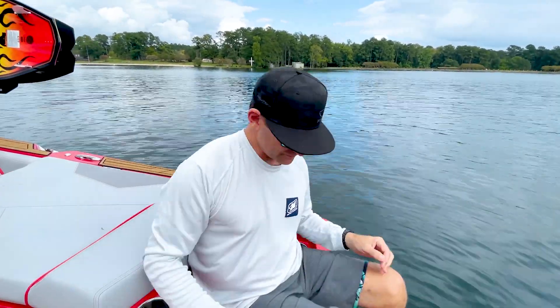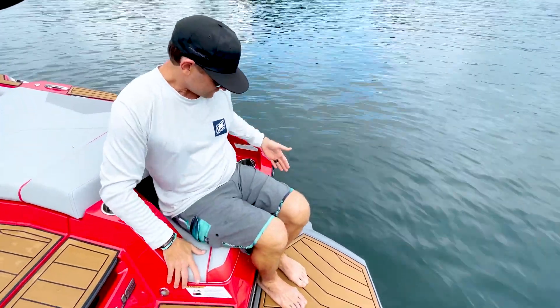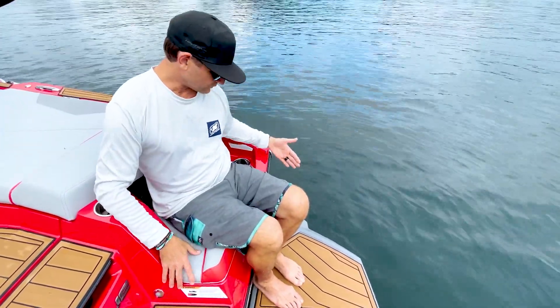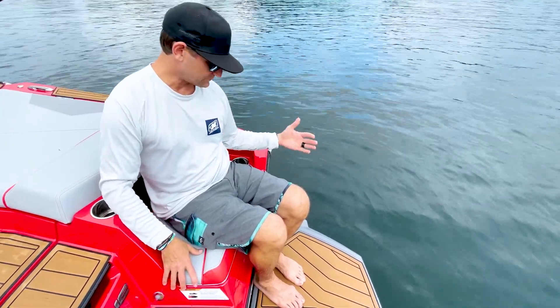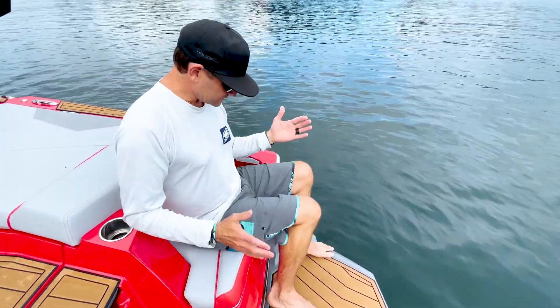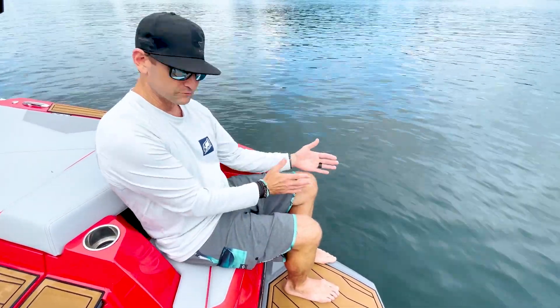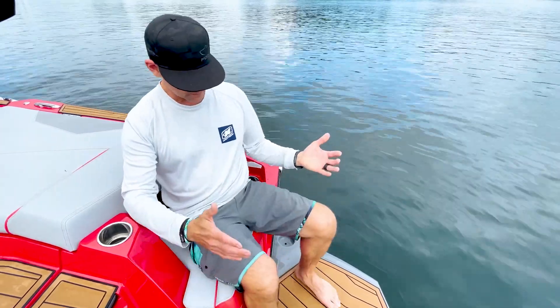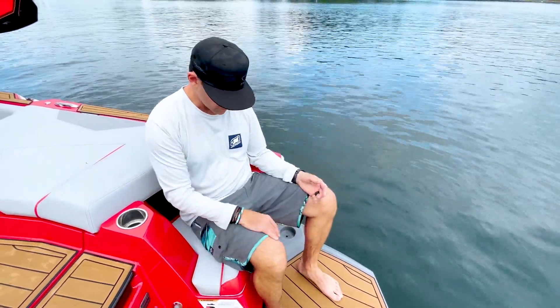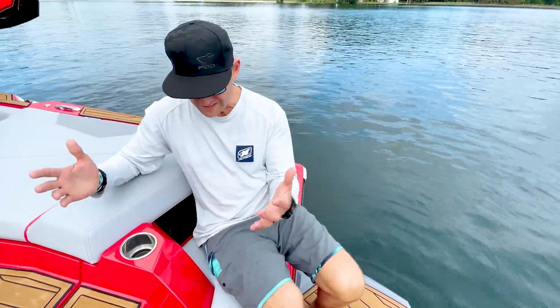On top of that, we trim this platform in a way that gets out of the way of the surf wave to maximize its performance. But when I'm sitting here, if I'm sitting flat to the back my feet are almost off to the side at that cutoff corner. This angle actually sits me into a position that feels more natural — I'm putting my board on, I feel more comfortable. It's just a great place to sit here with friends on the other side.